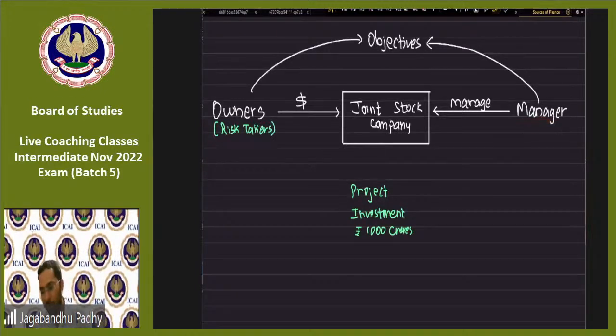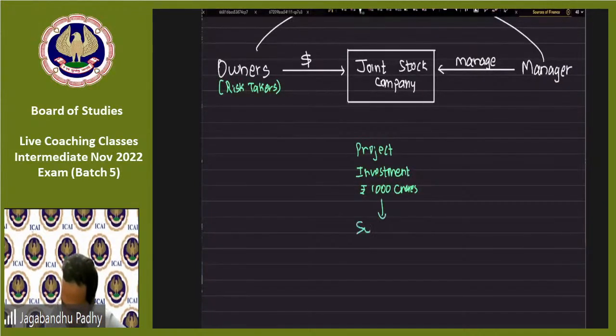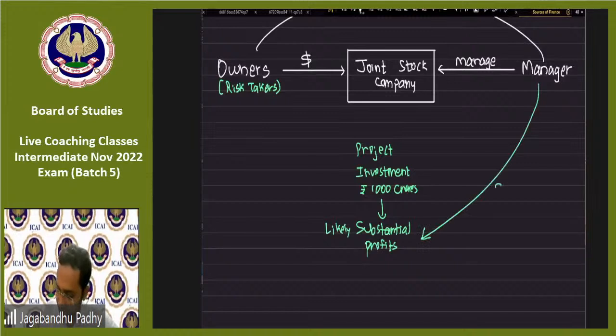Taking a loan will not affect the managers in any way. Managers will be like, okay, let me take a loan. I am not supposed to pay back the loan. It's the owners or the company as a whole who is going to pay back the loan if the project fails. So managers will be very excited to take the loan and start the project, because it is likely to give substantial profit, and managers' salary depends on profit. So they will say, let's borrow money and invest in this project because we can see a salary hike in that.